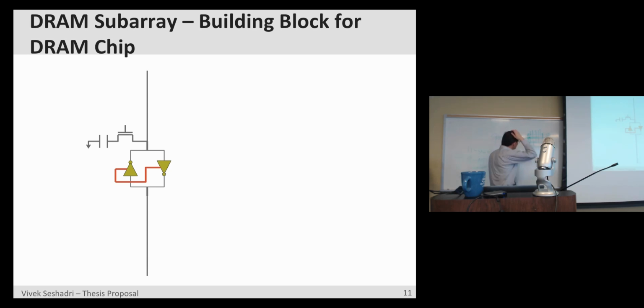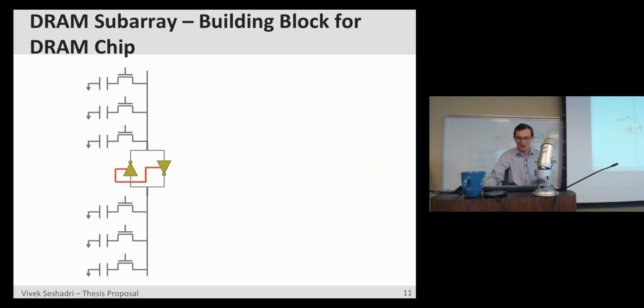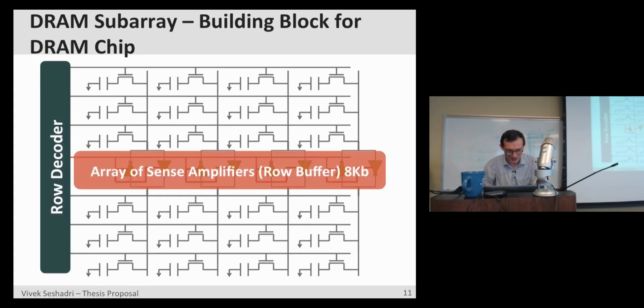Make sense? And these global bit lines are actually much wider than the local bit lines because they need to carry data for much longer distances. So to be able to reliably do that, these are much wider, and they consume more power. So that's why you have fewer of these global bit lines. In fact, there could be 64 of these global bit lines that are driven, whereas, remember, a row could be 1K bits, right? So when you activate a row, you actually activate these smaller local bit lines, and you sense the data on those local bit lines. So that's the idea of a subarray. And this is an example subarray, basically.